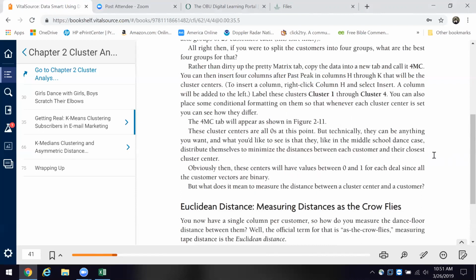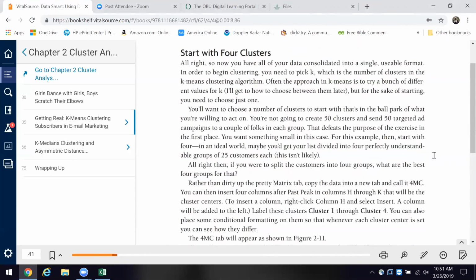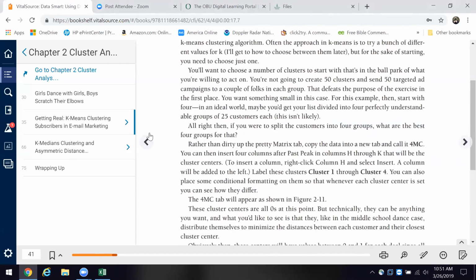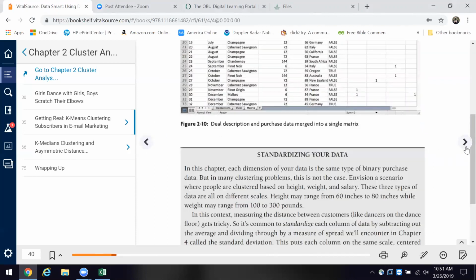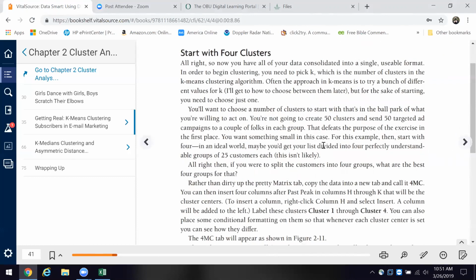We're going to take the matrix and we're going to copy it and then do some work. That's the 4MC. And one of the reasons I included the resource for you in terms of determining the number of clusters, or k-mean clusters, is that k is the number of clusters.